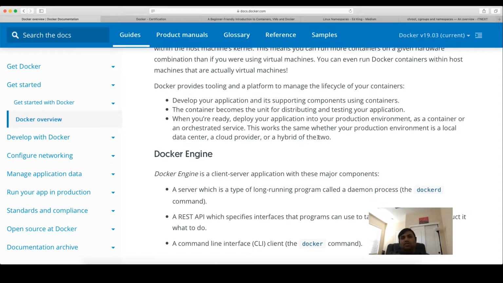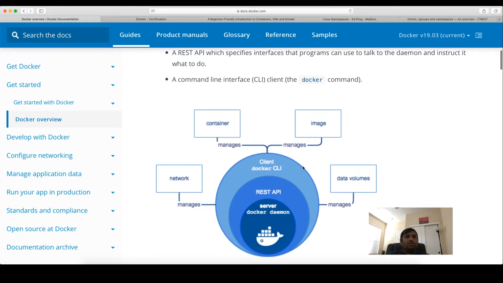So let's learn a few more fundamentals or basic things before we move further. Let's take a look at this whole picture of the diagram here. This picture at the center clearly shows there is a server, which is also depicted as a Docker daemon. This is the heart, the core of the whole Docker. This is the server that does all the heavy lifting, all the major work for you.